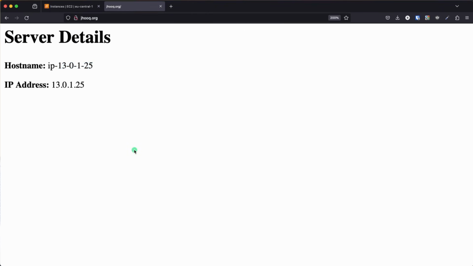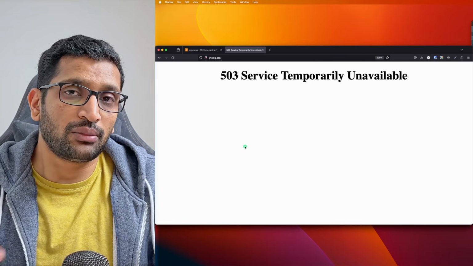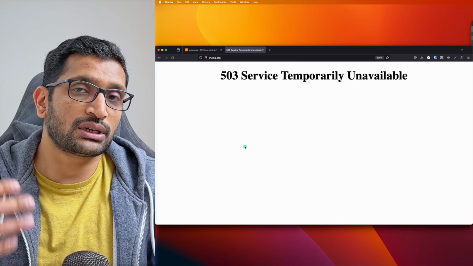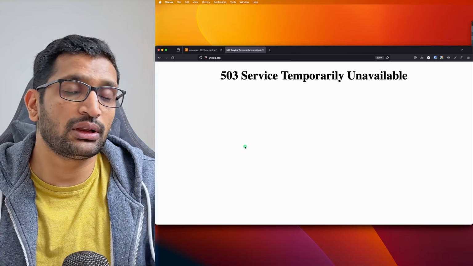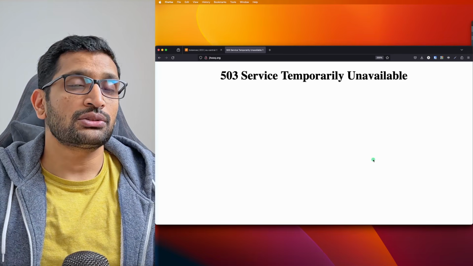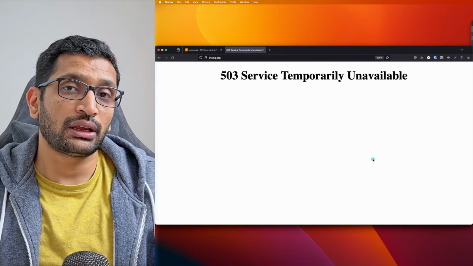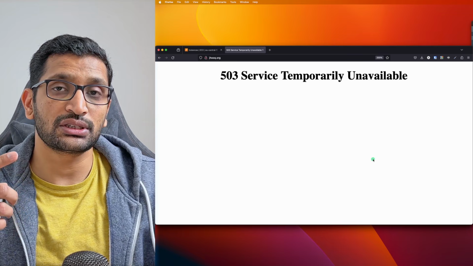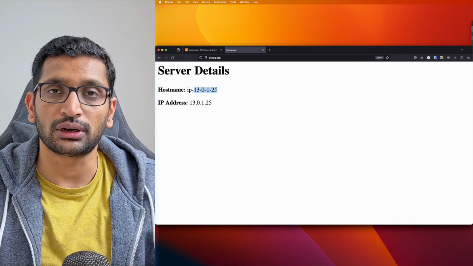Okay. So here, just refresh this page. Here you can see the service is temporarily down. It shows that message, but it will take a couple of minutes, and it will start serving from our secondary A record type. So I'll be back and we'll refresh this page once again. Alright, so I have waited for a couple of minutes, and let's refresh this page once again, and now it should point to the IP address of the EC2 instance, which is 13. So let's refresh this page, and here you can see it is pointing to 13.